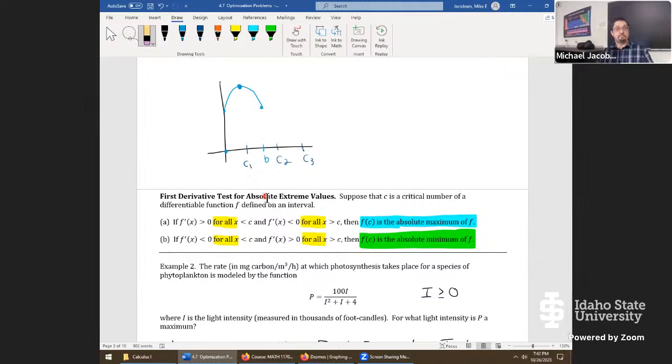Yeah, so you wouldn't be able to use the second derivative test. Exactly. So if you find multiple, we now have to look at the geometry of the problem, the graph, and restrict the domain until it's one critical number again. And so we could say for all x's less than C1 on the restricted domain, the derivative is positive. All x's bigger than C1 on the restricted domain, the derivative is negative. So we have an absolute maximum, and we knew that there was an absolute maximum already with that extra look with the graph. Thank you. Yep, you betcha. Other questions so far, folks?